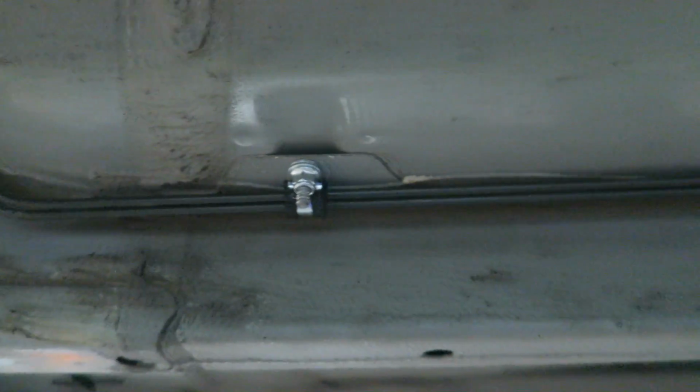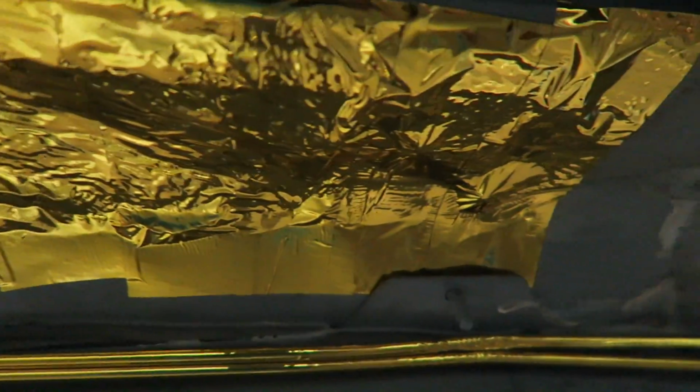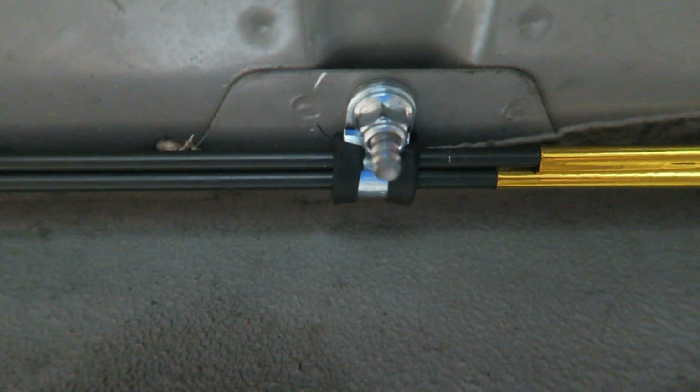And then we take all the factory hard lines and plastic out because that plastic will melt with the exhaust. So some gold tape on the brake lines, gold tape on the floor where the catalytic converter is. Take the studs, we're gonna die down them to make them 6x1.0. Bolt the brake lines back up.